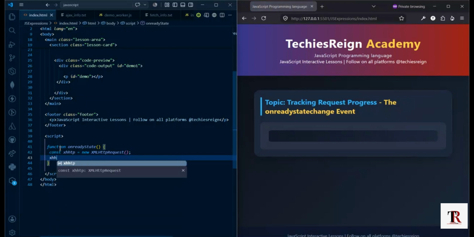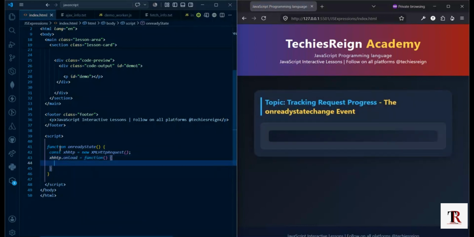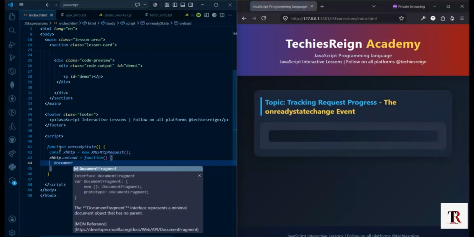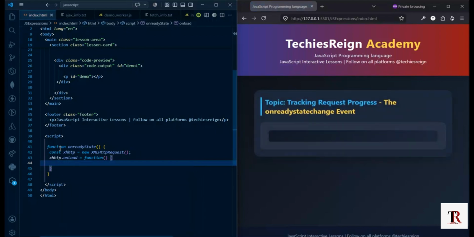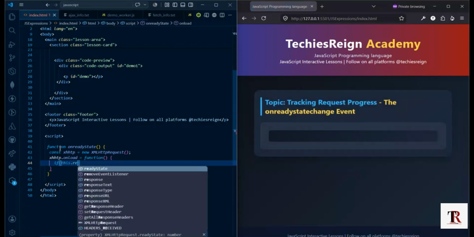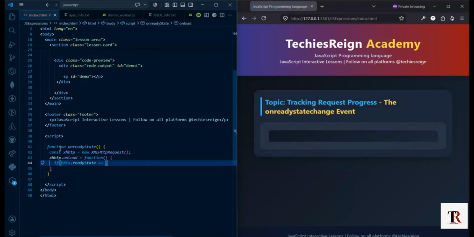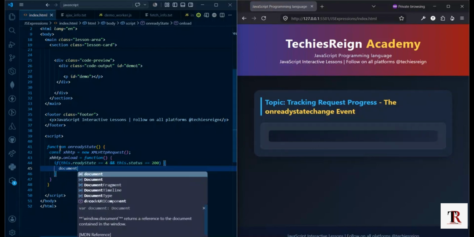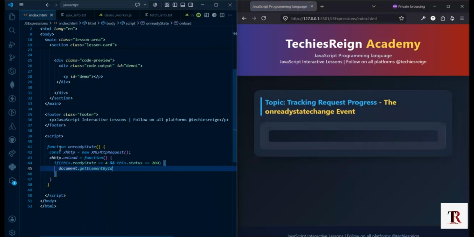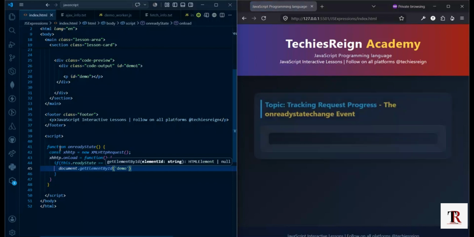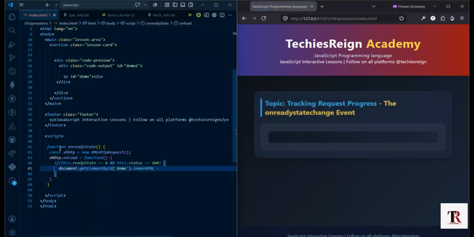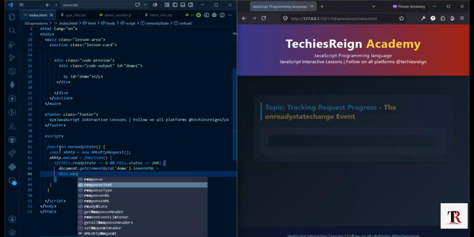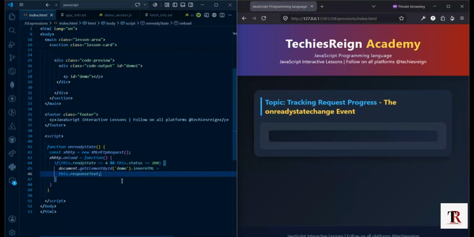And after this, you call the xhttp.onload and pass a function to it. Inside this function, we want to add a conditional to check the state of our request and the status equals 200, which is success. Then that is when we want whatever is returned to be displayed. This is going to be a display of a successful response with a status code of 200.